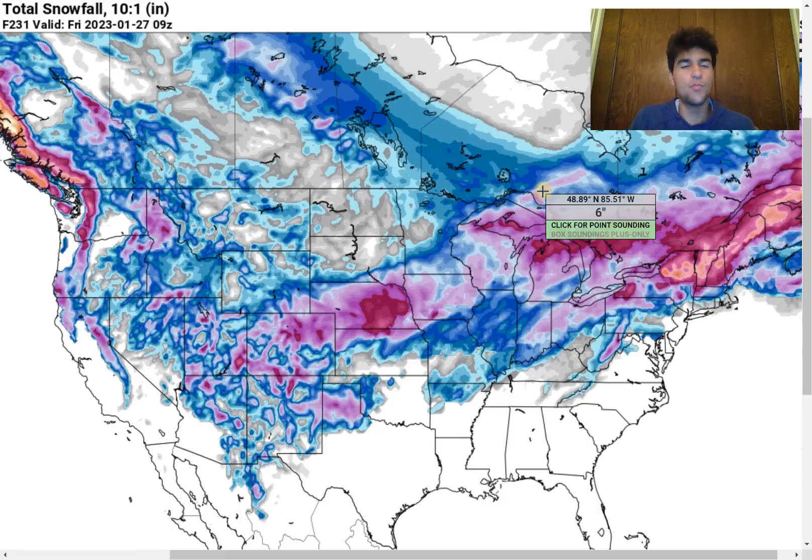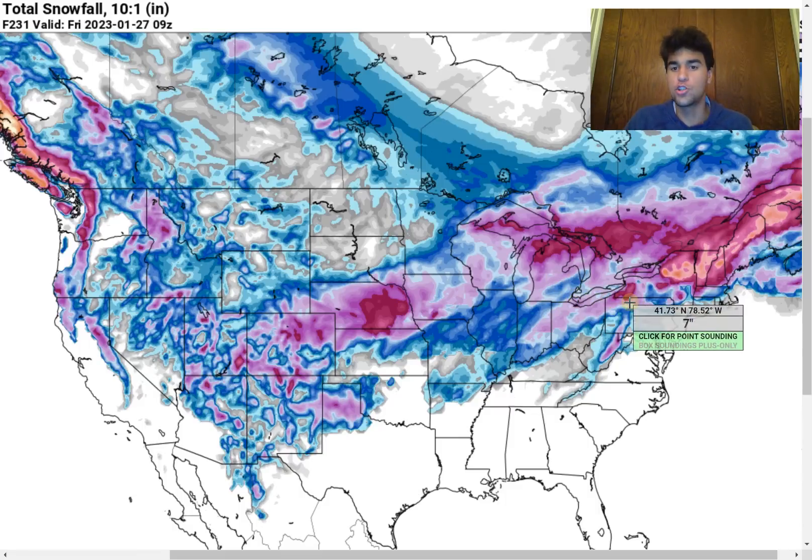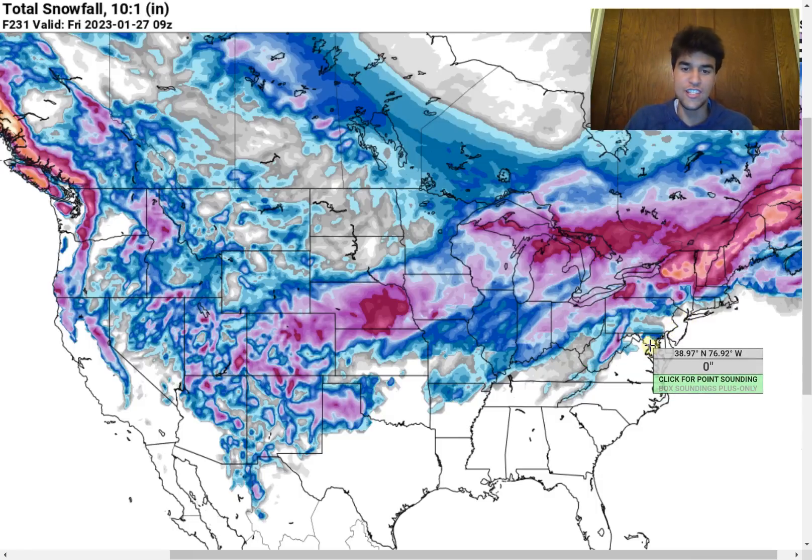If the GFS model's snow forecast were correct over the next 10 days, we would see heavy snowfall throughout much of the Midwest, including Cleveland, where you would experience 6 to 12 inches of snow. The interior northeast still gets involved with very heavy snowfall, and even Boston as well. But some of the major cities along the east coast such as New York City, Philadelphia, and even Washington, D.C. don't get involved with snowfall at all as we end the month of January. So there's still a pretty high disagreement between the two main computer models, but I'll keep you guys updated over the next several days.